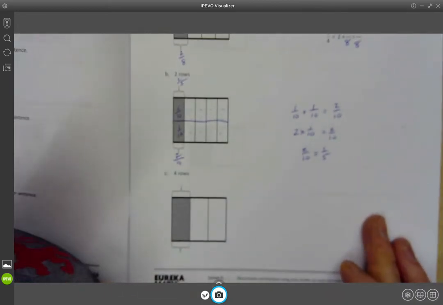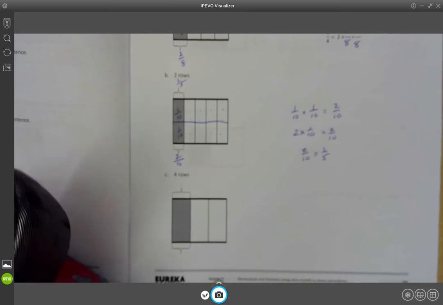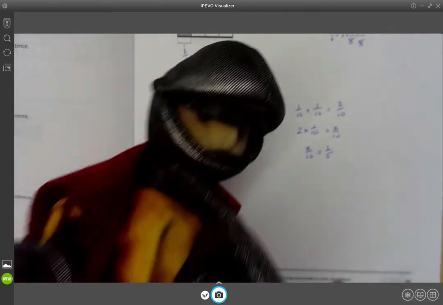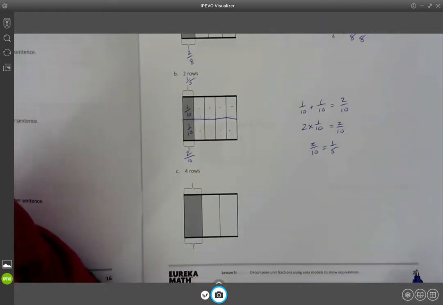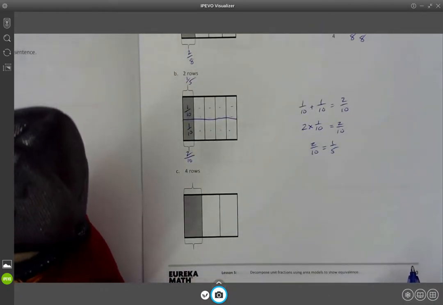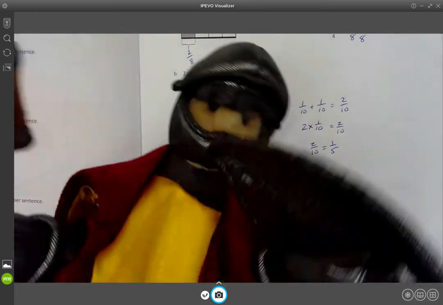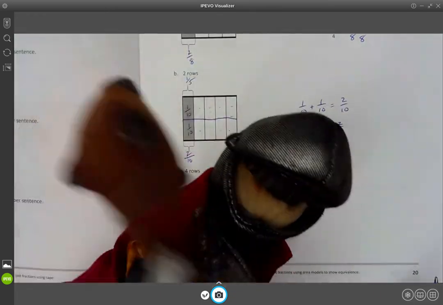4 rows. 4 rows. What? I see 3. There's only 3, not 4. There's 3. I can count. You think the tiny knight cannot count? Tiny knight, the rows go across. We have to add in 4 rows. Yes, of course. I could have told you that. That's what I was saying.